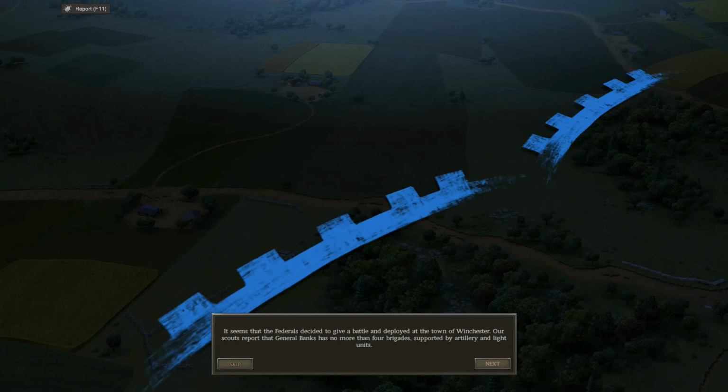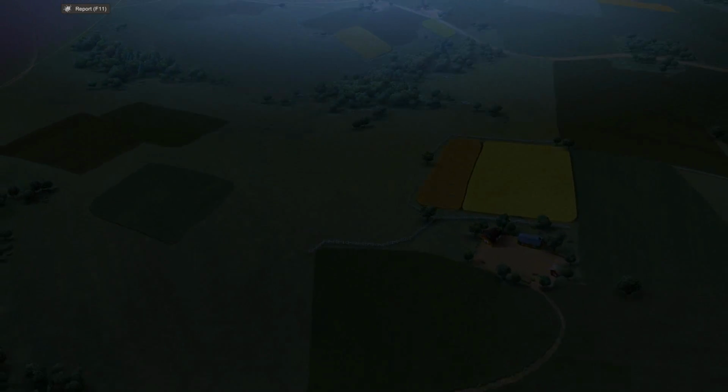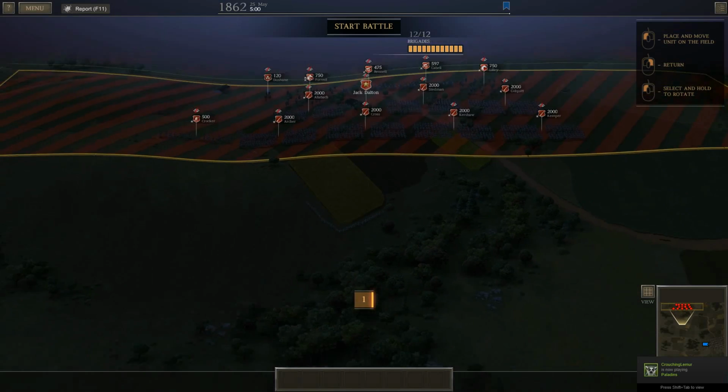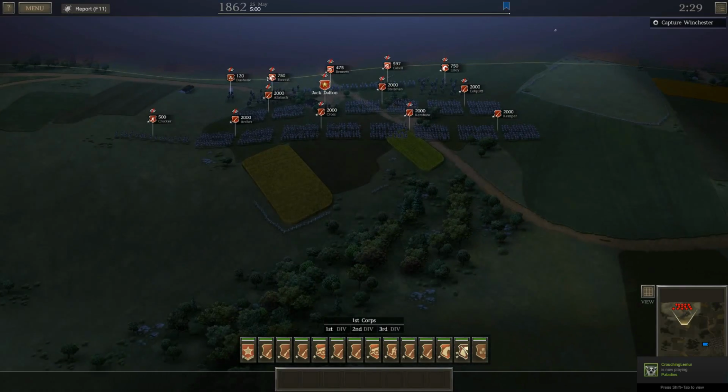Seems the Federals decided to give a battle and deploy to the town of Winchester. Our scouts report that General Banks has no more than 4 brigades supported by artillery and light units. I'm willing to bet that's going to change as we approach. You have at your disposal a significant force to crush the Federal army and capture the city. So, guys, we're going to liberate Winchester from the Federals, and we need to move forward and attack. This is a pretty straightforward attack, and we're going to do just that.